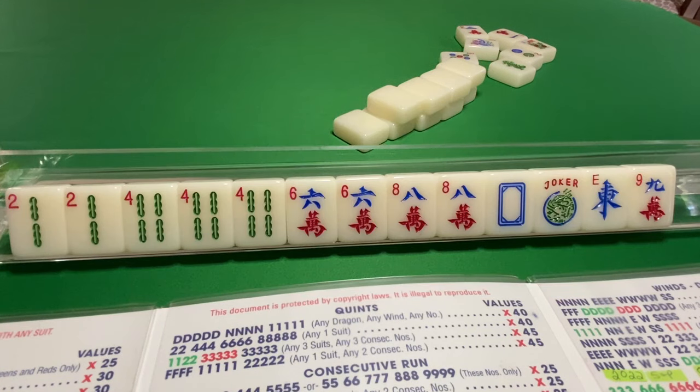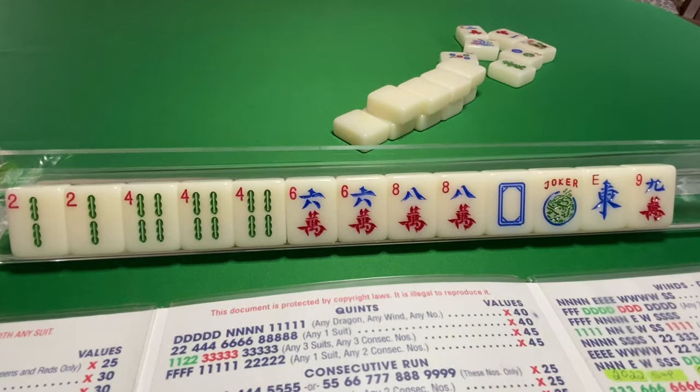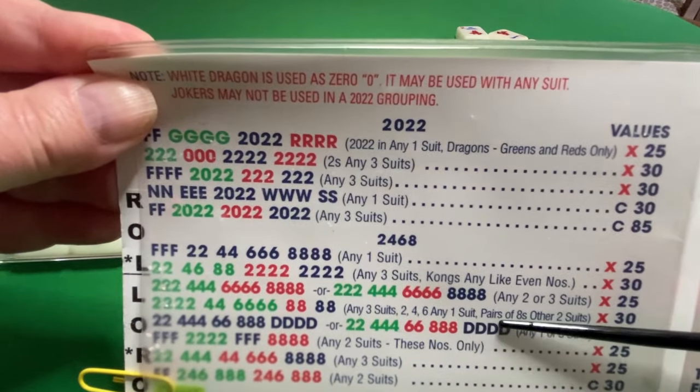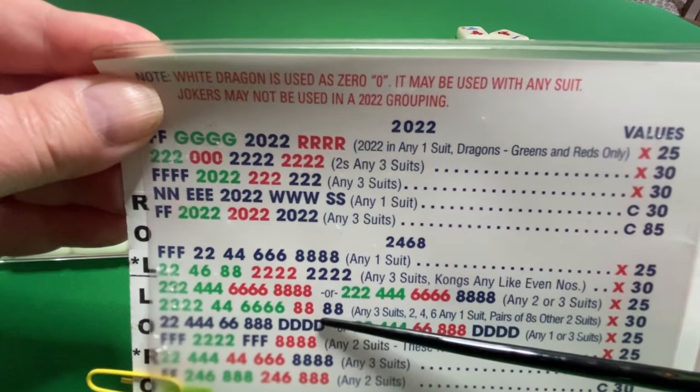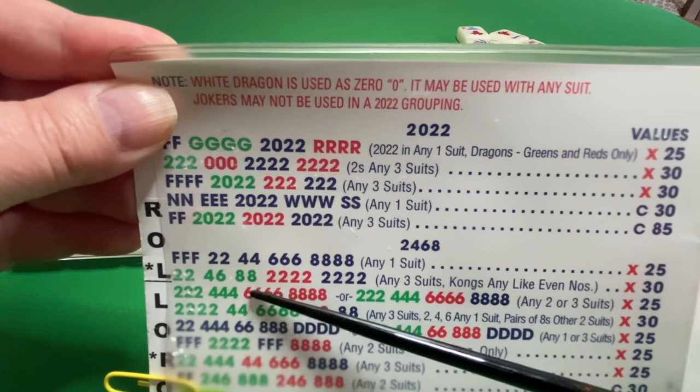Look how the hands and the categories work, and look at your pairs, triples, etc., and fit them into a hand. You are ready to now narrow it down to a couple of hands, and then you play with, obviously, your pairs and your triples, and then it fits right into that one specific hand. Now I would like to mention, I do need a lot of dragons. If I don't find these dragons, I might play this hand, the 3rd one down, where it's 3 2s, 4 4s, and the 6s and 8s, depending on the tiles that I pick.